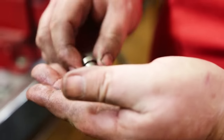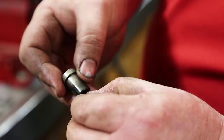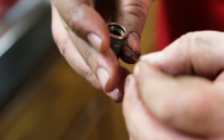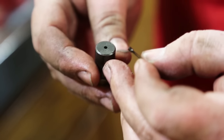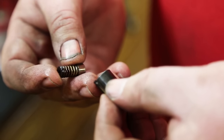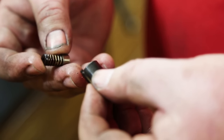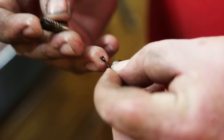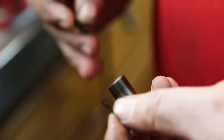They don't want the head of the pintle being hammered down into the seat. And we are not. It's not pitted. It's not corroded. You can see some varnish. It certainly sat for a while. We'll take these components and leave them all together, right? We want to make sure we don't get these mixed up. We're going to put these in a sonic cleaner for probably an hour or so. Let it do its magic. And then we'll make sure we've got a completely sanitary situation going on.